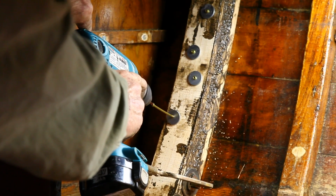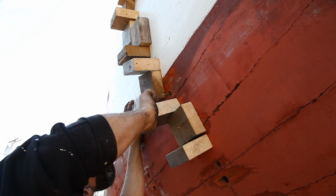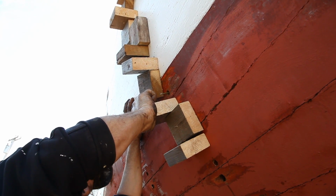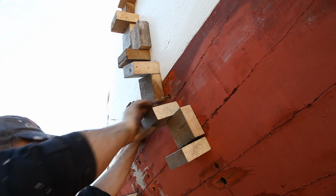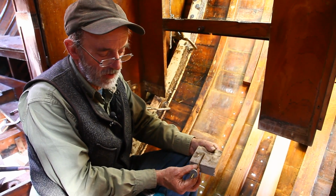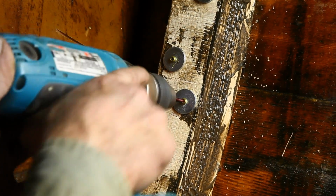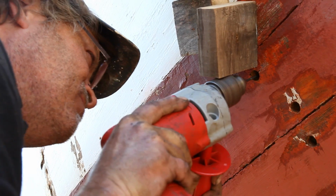Now it won't have any holding power in the planking whatsoever, but it protrudes out past the planking. So once it comes out past the planking, we put a block of wood on it like a nut and fasten this into the block, and it squashes the laminate pile right down nice and distributes the glue between the laminates, and that's how we get it nice and tight.